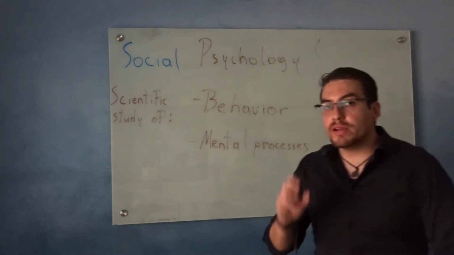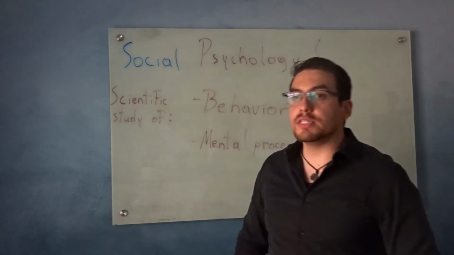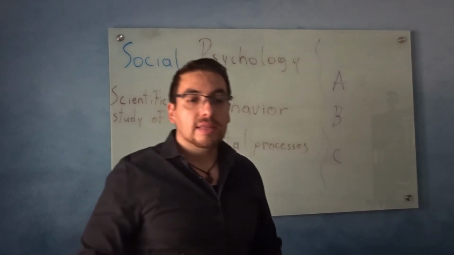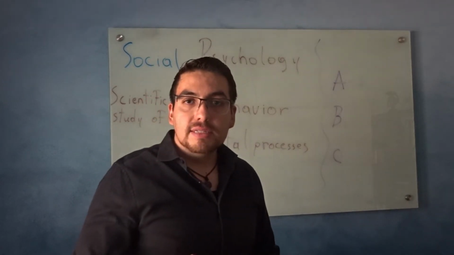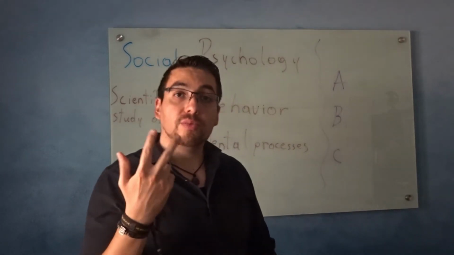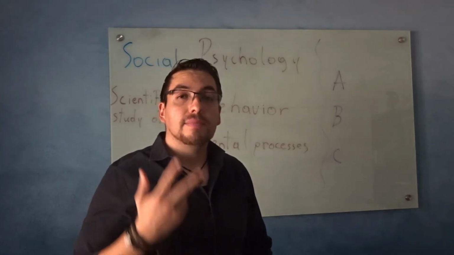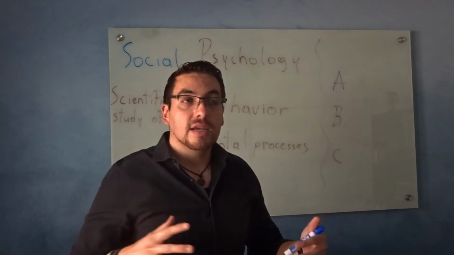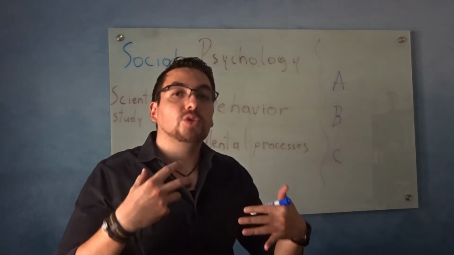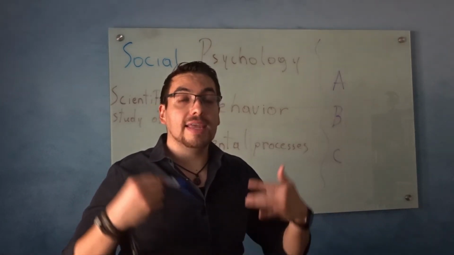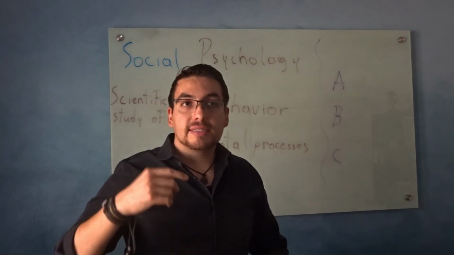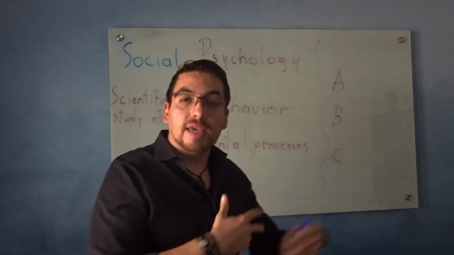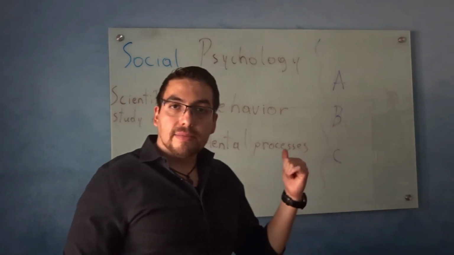We gotta be very careful about the definition of social psychology. We're trying to understand how your mind processes society. You also want to understand how your behavior is affected by society, but specifically we're not interested in how society overall reacts. We're interested in the individual. We're interested in how the individual mind reacts mentally and behaviorally to society.